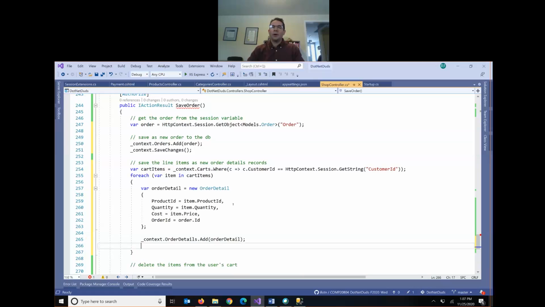And again, we'll call save changes. So this is going to create a new order, and then it's going to create all the line items that are attached to this order based on the order ID.